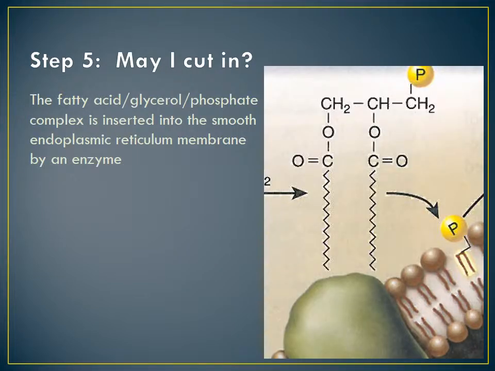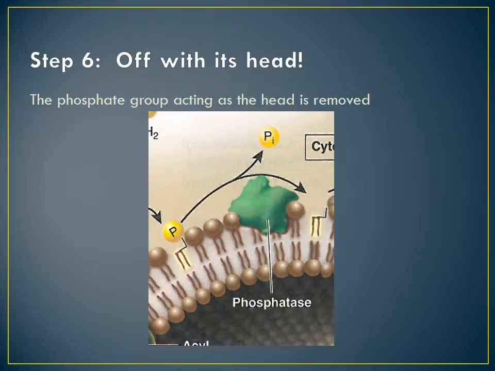So now that you've got these fatty acid tails that are hydrophobic and this polar head, it's going to stick itself into the membrane. These tails want to get away from water. So it sort of inserts itself into this hydrophobic region with that phosphate sticking out the top. Then another molecule comes along, an enzyme called phosphatase comes and hacks off the phosphate, slices it off.